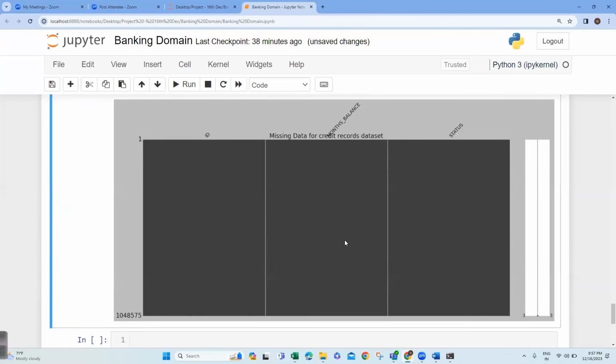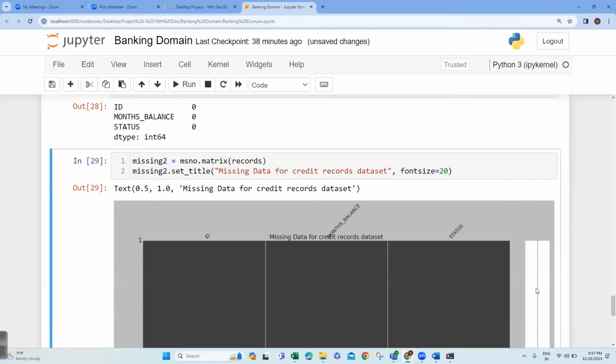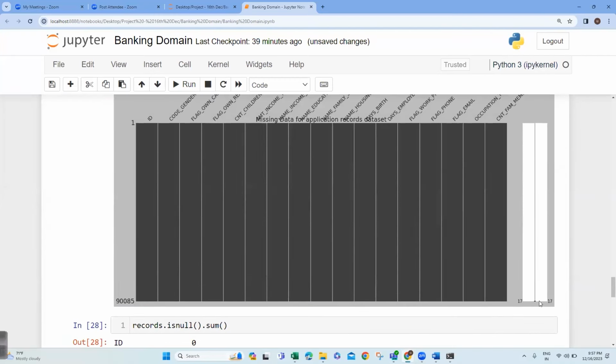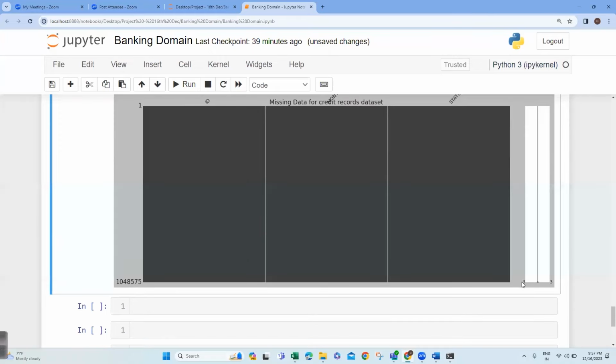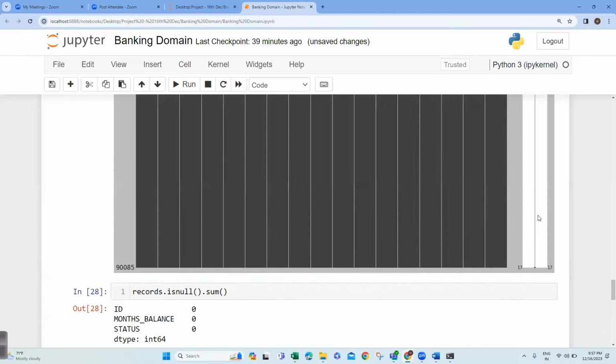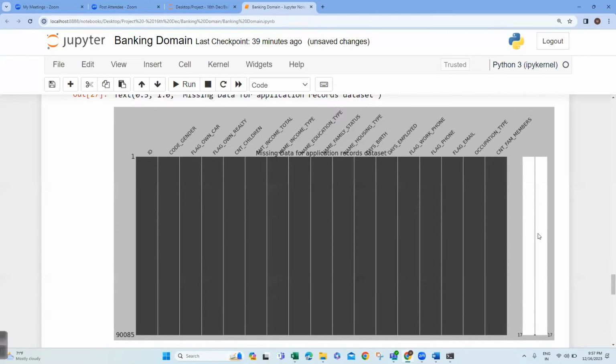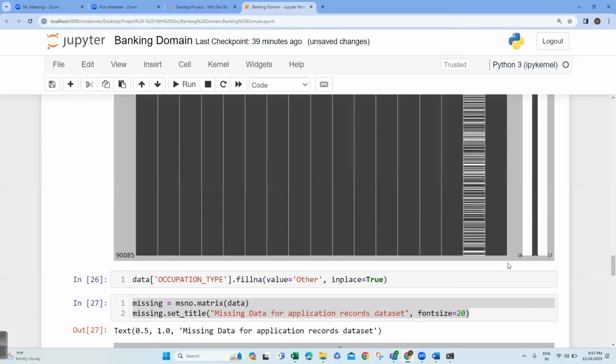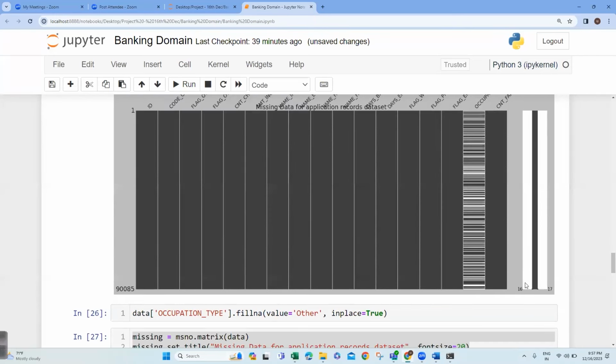Yes. Everybody with me, till here? Yes, ma'am. Sir, that white color bar on the right hand side, is that indicating anything? This part you are saying? No, this is not indicating anything. This only tells us how many total variables there are. Here there are 3 variables, here 17 variables. And in the above graph, where the missing values were, here it is showing 16. Total 17 there, but one is missing, so that is the indication there.